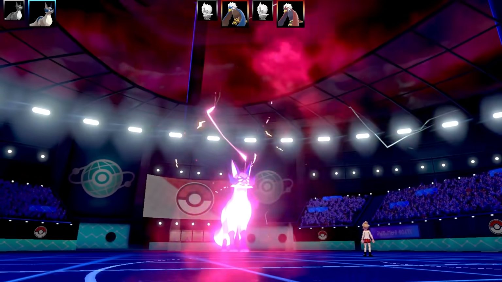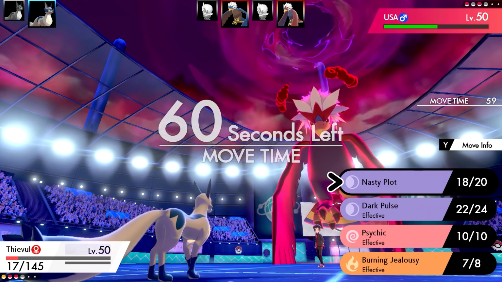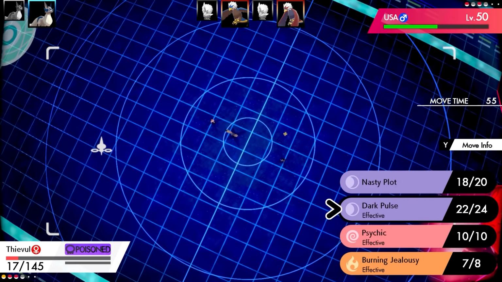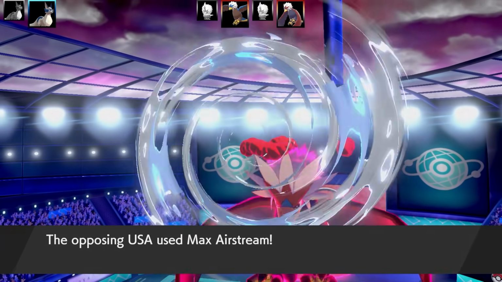It doesn't really matter at this stage. And I don't really want to swap in any of my other two Pokemon at this stage either. I might be able to get some Baton Pass swap. That's about it, right? It's not looking good. So I've got Dark Pulse, Psychic, and Burning Jealousy. None of these are really going to do a lot. So I went for Dark Pulse. Here comes a Max Airstream.